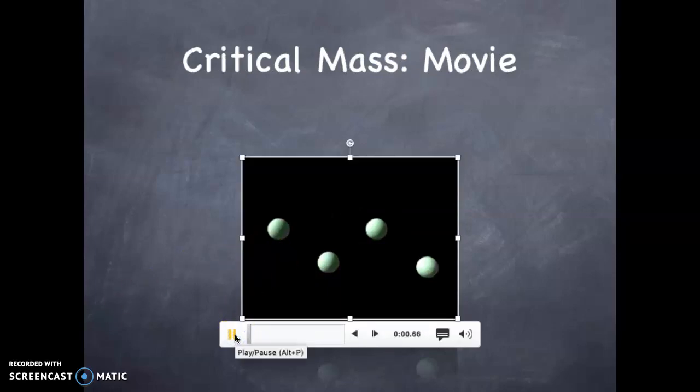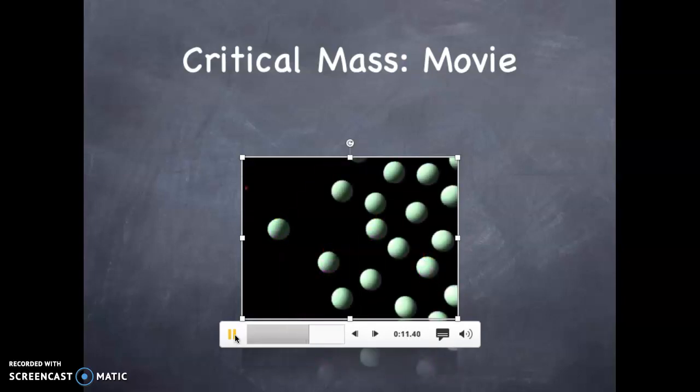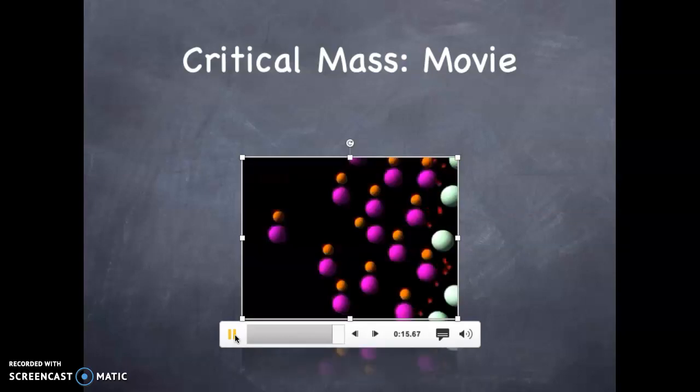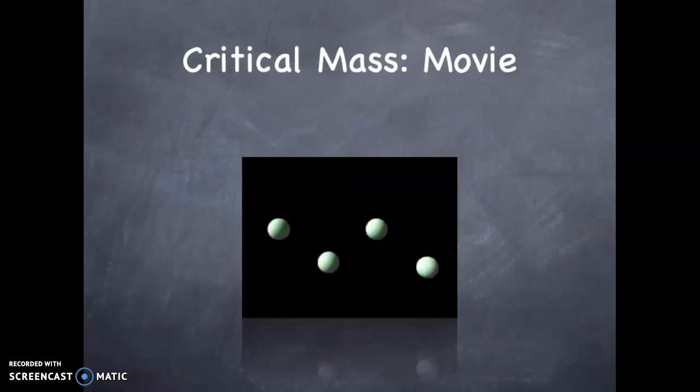Another illustration. If the mass of U-235 is less than the critical mass, no chain reaction will result. Most of the neutrons will escape to the surroundings. If the mass is critical, most of the neutrons will be captured by other U-235 atoms, and an uncontrollable chain reaction will occur. When you have an uncontrolled chain reaction, that will result in an atomic bomb. It is really a nuclear bomb, but the word atomic bomb has been labeled, so that's what we continue to call it.